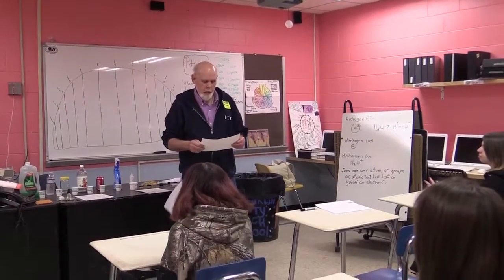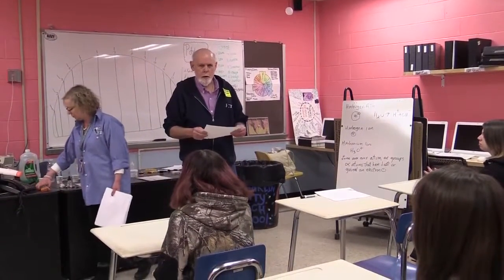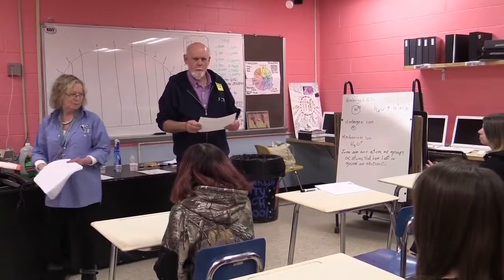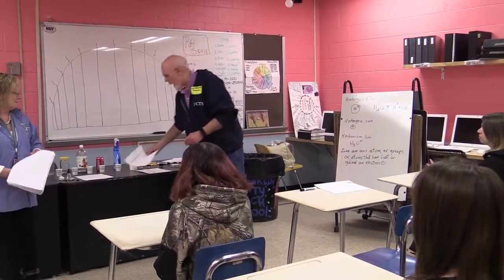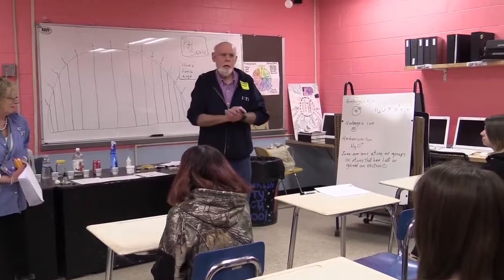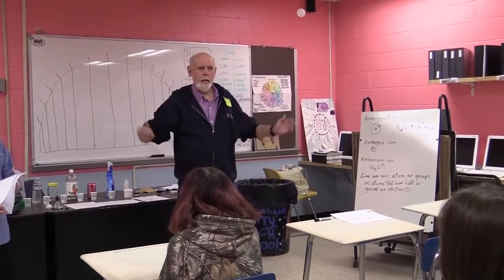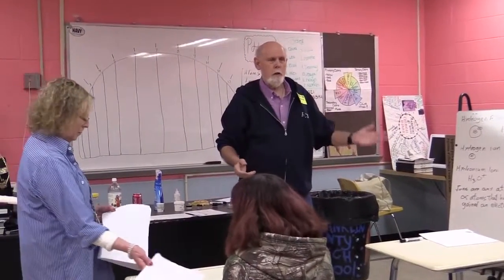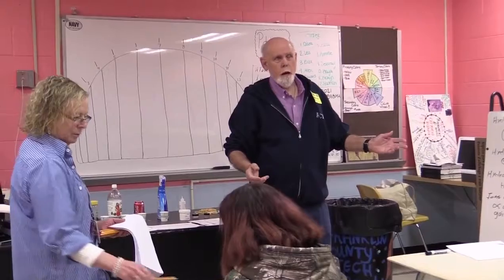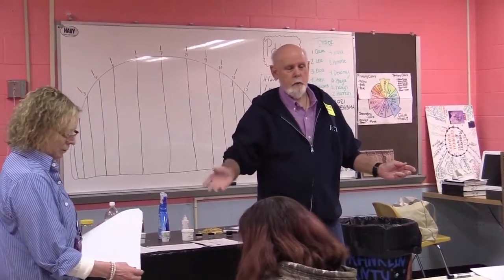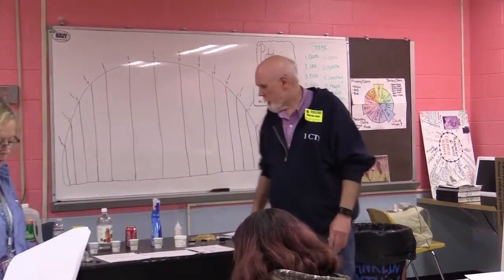pH is the negative log of the hydronium ion. Woo! Holy moly, what is all that? Well, the pH scale came from a guy named Soren Sorensen in 1909. He devised a scale that went from 0 to 14, and 0 is very, very acid, and 14 is very, very basic.